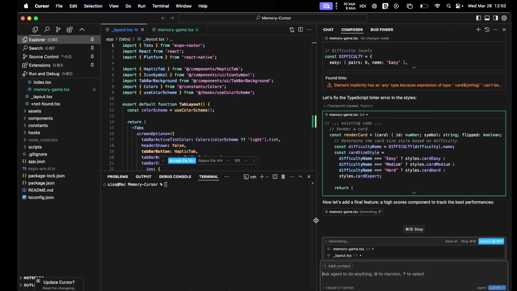One thing I'm also noticing is that this is taking a little bit more time compared to Windsurf. I had a timer going, and we are already at about 6 minutes now, but the app is still going. So I'm just going to speed up the video from here to see how things go.